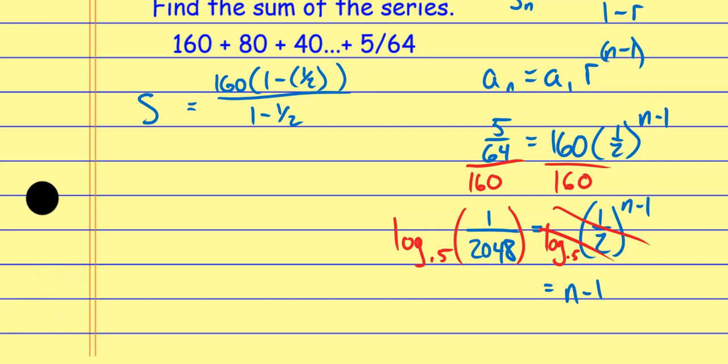And so when I plug it into the calculator, once again, it's going to be the natural log of 1 over the 2048 divided by the natural log of 0.5, okay? And when I do that, if I punch it into the calculator, it gives me an 11. I add that 1 to each side, so n equals 12, all right? And here's the thing. That was quite a bit of work to get to that, but now all I have to do is come back over here and use that 12, okay? S sub 12 equals, this is now a job for my calculator that I can plug right in, okay?